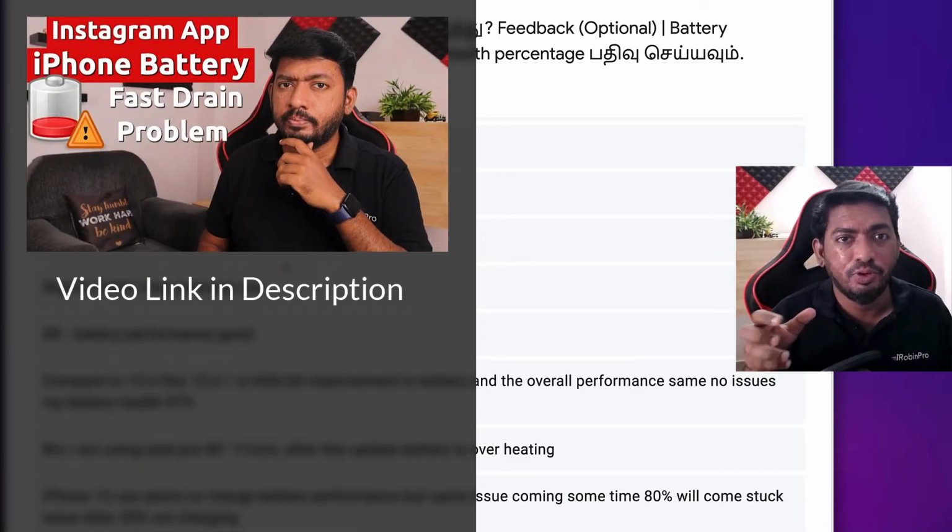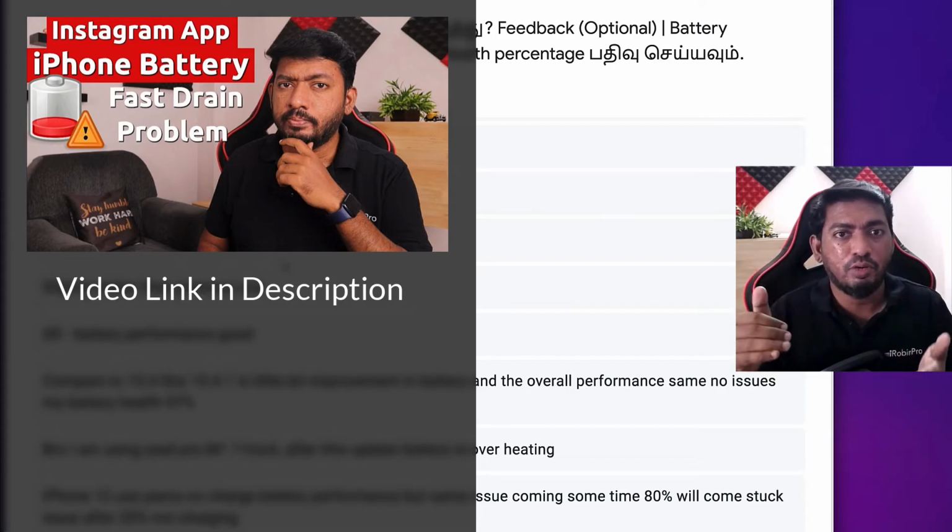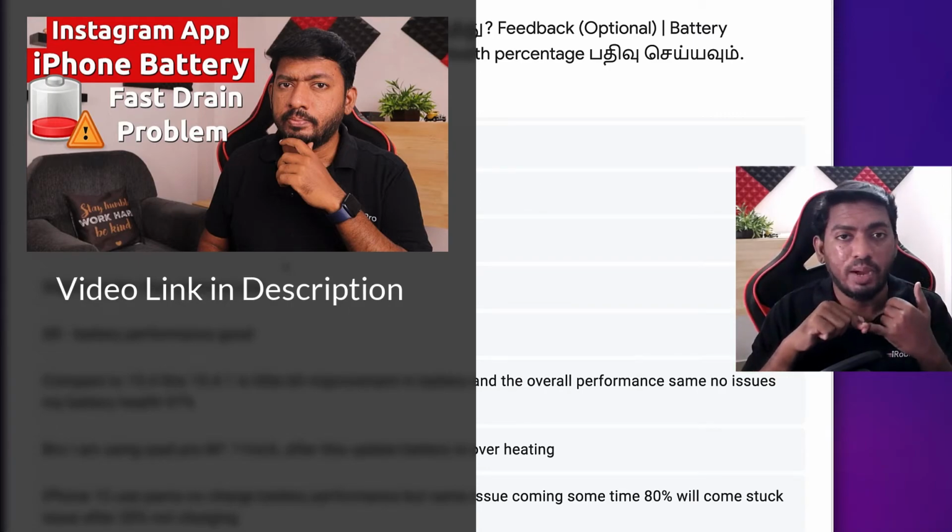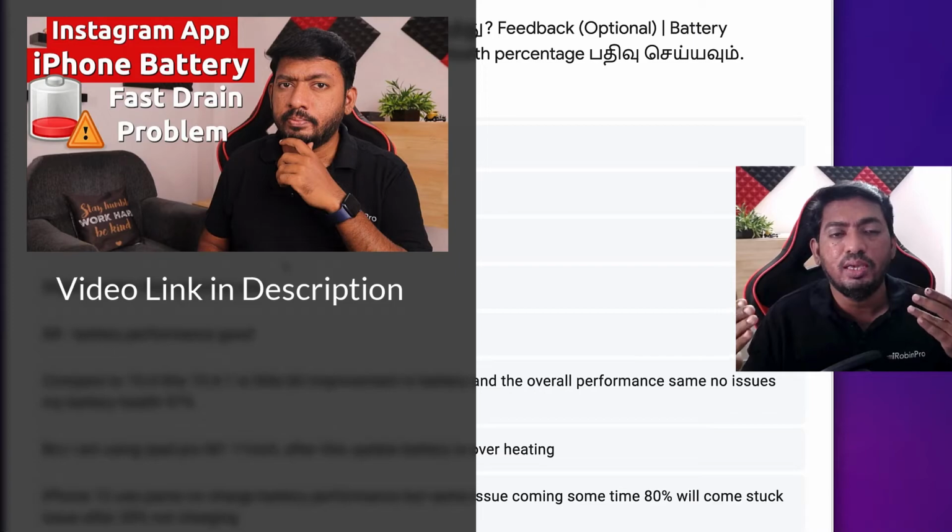after checking the battery graph. Below the battery graph, we see the list of applications that consume more battery. So try to reinstall the application. I have also done a video about whether the Instagram app is causing any battery drain or problem or not. Do check that video. I'll leave a link in the description and in the first comment.